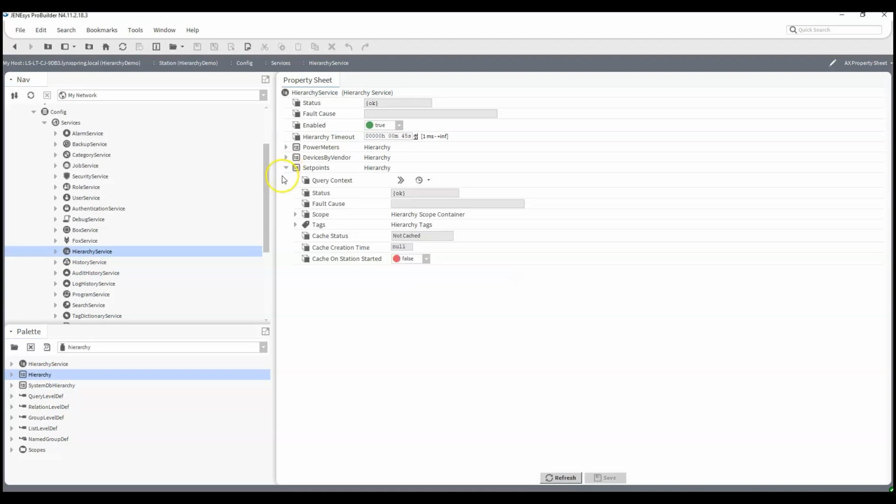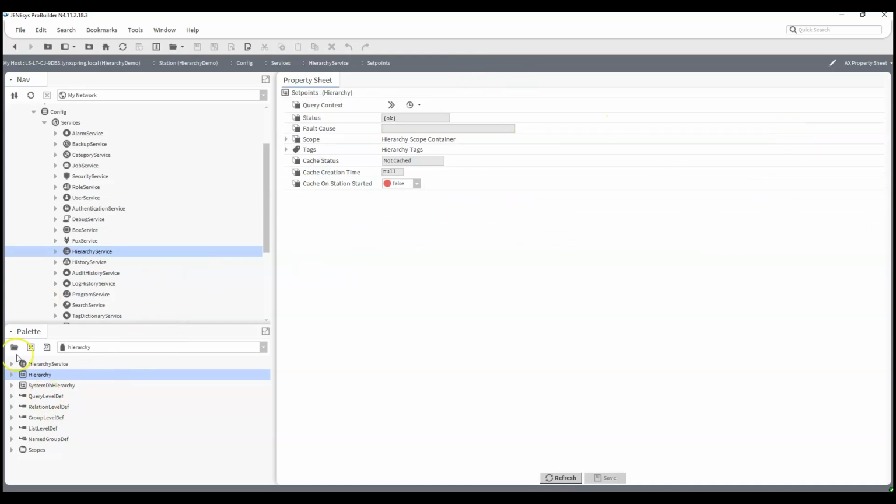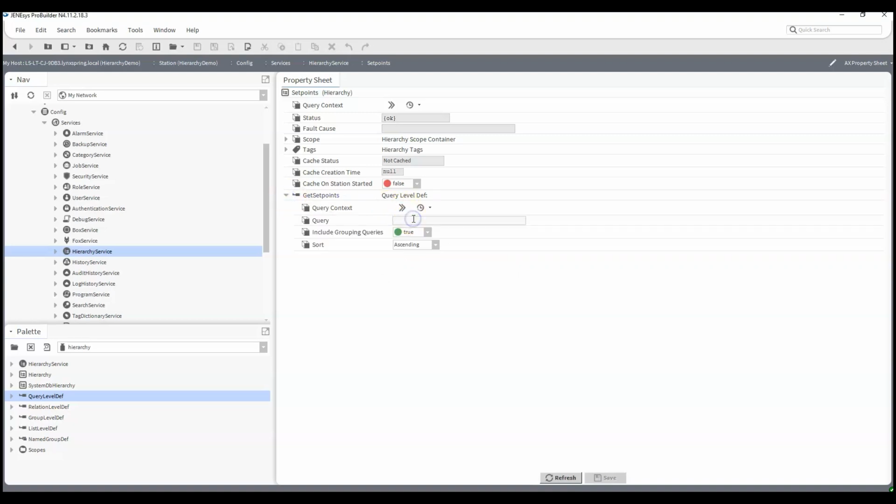So I just want to return a list of all my set points. I'm going to first click here to work in the AX property sheet of the hierarchy, drag over a query level definition and name it get set points. And here I'm going to look for anything that has the haystack SP tag attached to it.